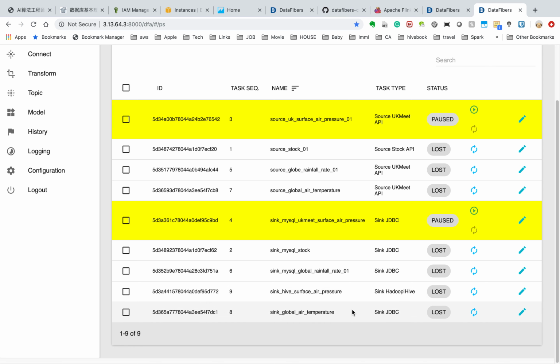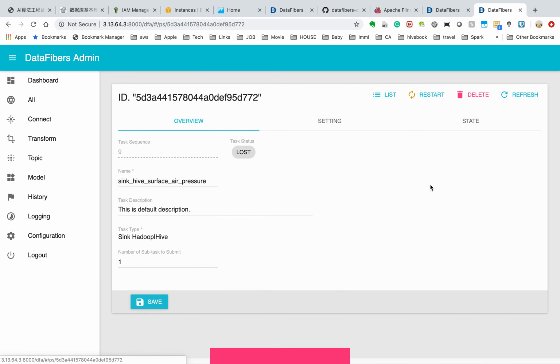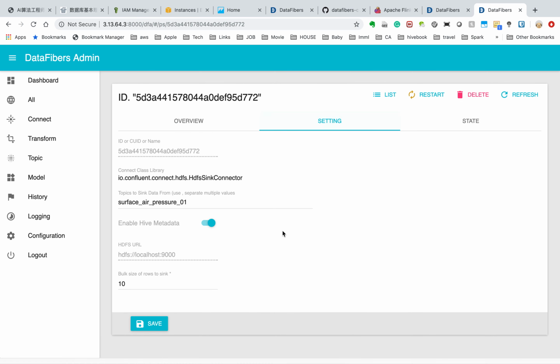So here we already created a connector called sync Hive surface area repressor. You click it, and you can see in this connector sync we specify which topic we want to read data from DataFibers. Then we just give the proper HDFS URL. That's all. The table name in Hive is exactly the same as the topic name.